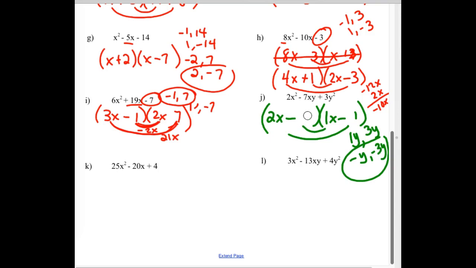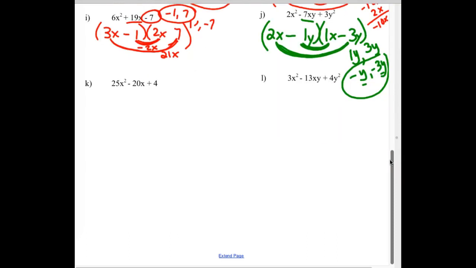So let's try switching them. And we'll put the 1 here and the 3 there. Now I've got a negative 1 on the inside, and I've got a negative 6. That gets me my negative 7. And the only other thing I need to put in here are the y pieces. Okay, so now checking one more time. I have negative 1xy in the middle, and I have negative 6xy on the outside, which gets me my negative 7xy.